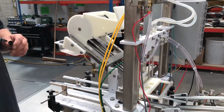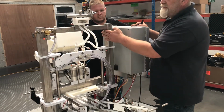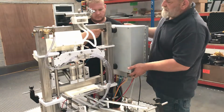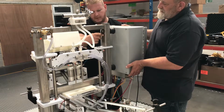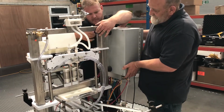next stage. Next thing to do, 2 9/16 nuts, one there, one there. 14/15 mil is the equivalent. You need to undo them. Undo them both and we'll drop this down. It's easier with 2 than 1. So, yeah. Don't drop it, because this is expensive.